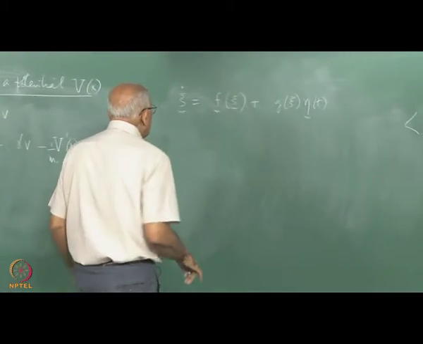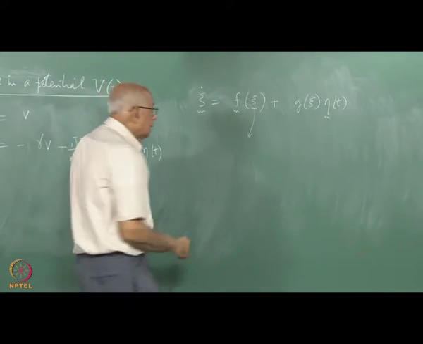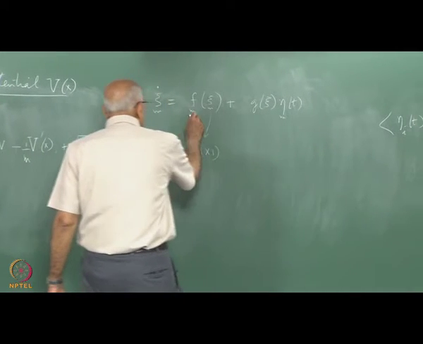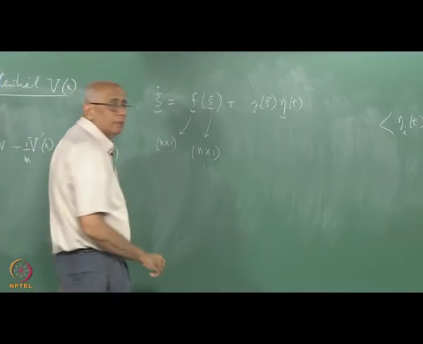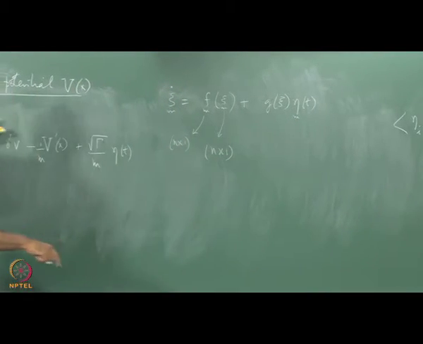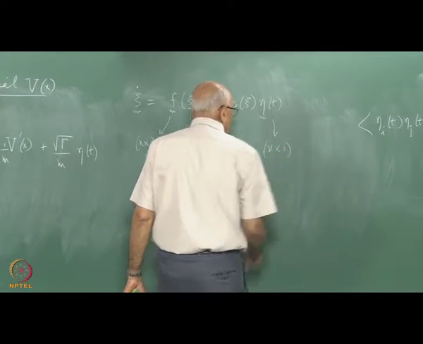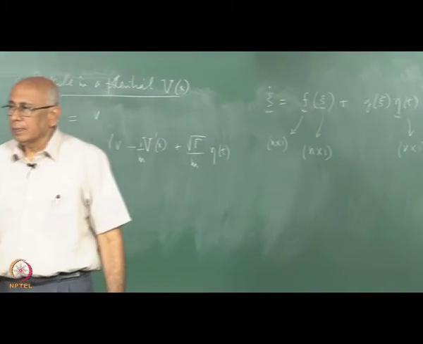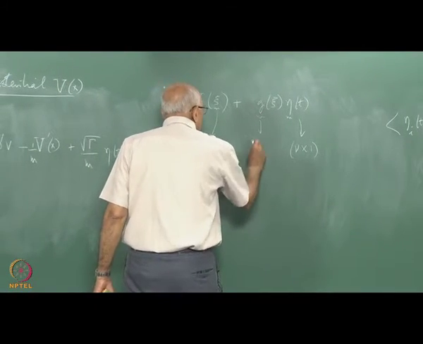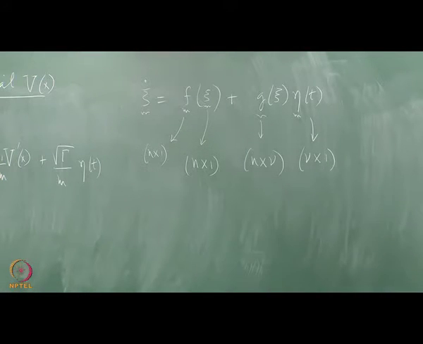So let us be completely general and say that this is an n dimensional object. So I write it as a column vector, in other words an n by 1 object, and so is this. And this noise could be in some of the components, it may not have any noise at all in some of the others. For example, there is no noise here, no explicit noise. Okay. So let us say this fellow here is nu by 1. So it is nu dimensional white noise. There are nu of these, eta 1, eta 2 up to eta sub nu. Then this G in general would be an n times nu matrix, so that when it acts on the nu times 1, it is going to give you an n by 1. Okay. That is the general situation.